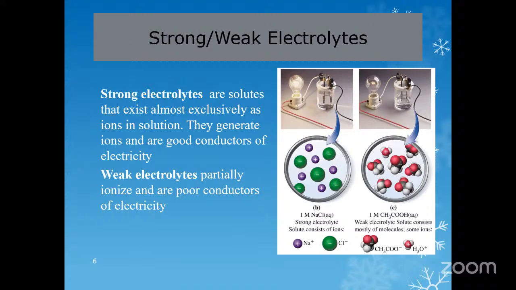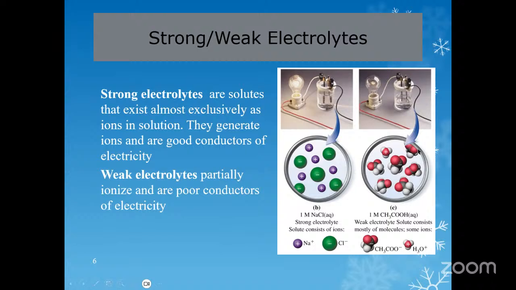So if you could actually see the particles present in the solution of acetic acid, you're going to see, in addition to water molecules, mostly acetic acid molecules and very few ions. The ions would be the acetate ion and the hydronium ion, right? So because of the relatively low concentration of those ions, the solution won't conduct electricity as well. And therefore, if you look at the lamp right here, you see that it barely lights up, right? So it indicates that there's a current passing through, but a weak current, right?